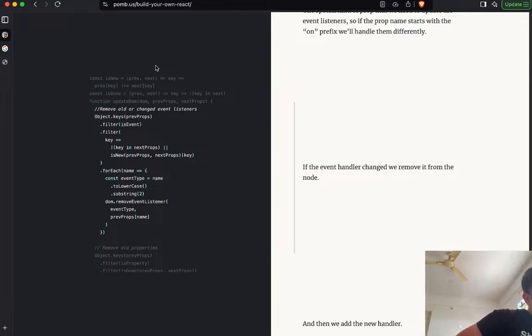So we filter it if it is an event and if it is, sorry, also again a filter if it is not in the next prompt is new. For each... why can't we use is gone?